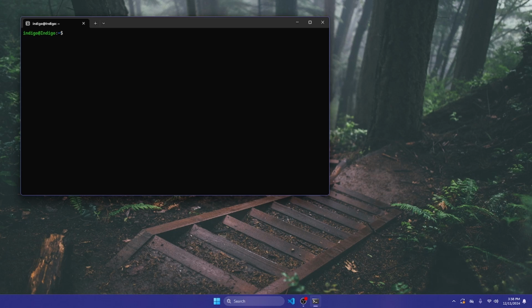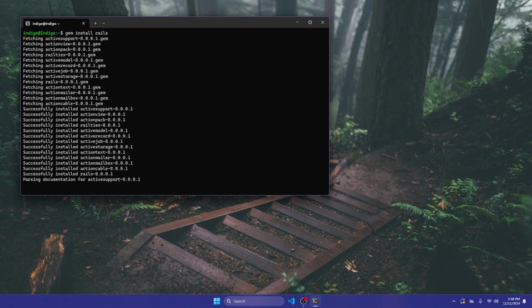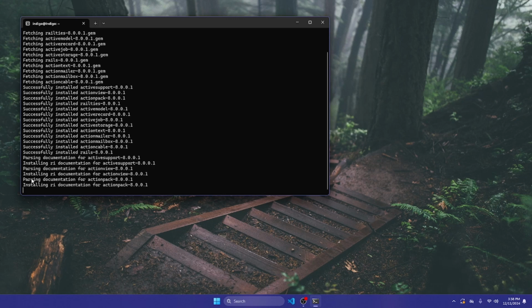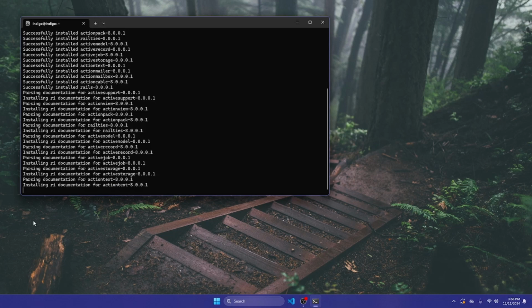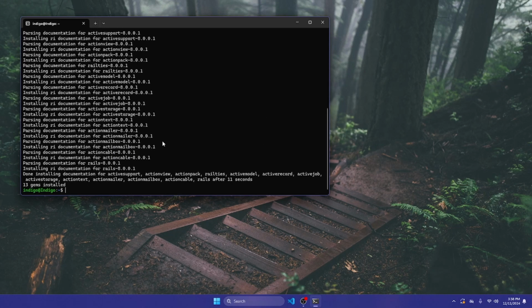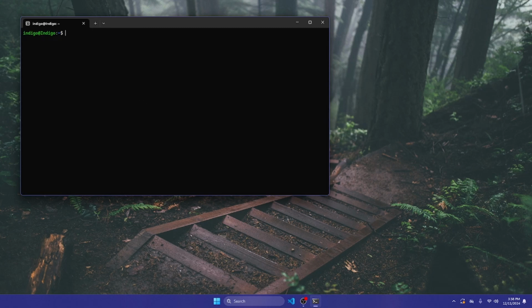To make sure that we have Rails 8 installed, we can just run gem install rails, and it should get the latest version of Rails. All right, so we're running it, and just like I thought, it's doing the setup for the new version of Rails, which is actually 8.0.0.1 instead of Rails 8. So that's good. That's even better. That should be the latest version. And now that that's done, hopefully we can run rails -v again and see the updated version, which it is. Now we're on 8.0.0.1. So if you guys are following along, your setup should look just like this. You're probably going to be on Rails 8 unless you're watching way in the future. But otherwise, this is what it would be right now.